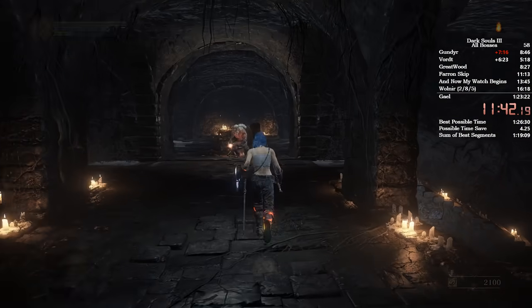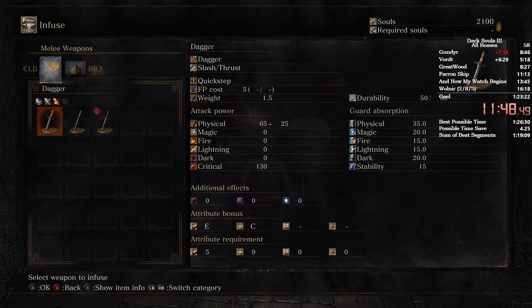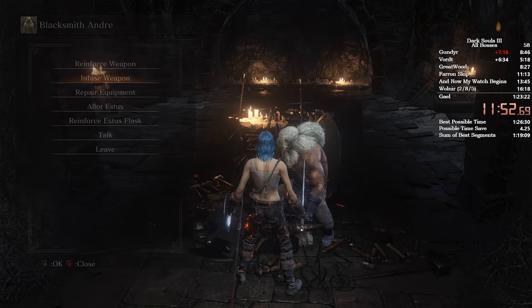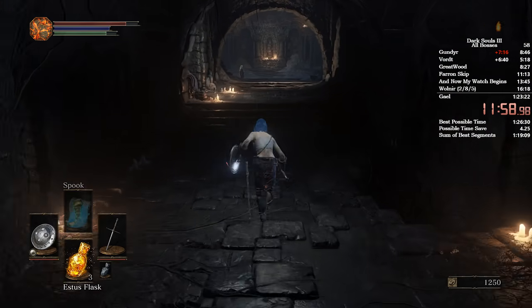So this is what it's like. You just bought the dagger. You just bought the short sword. Now you want to go to the blacksmith. Now you're going to infuse your weapon, your short sword, with a fire gem. And then you're going to allot your Estus, so you get 4 Estus. And you don't have to close this menu, you can just start holding sprint and walk away.